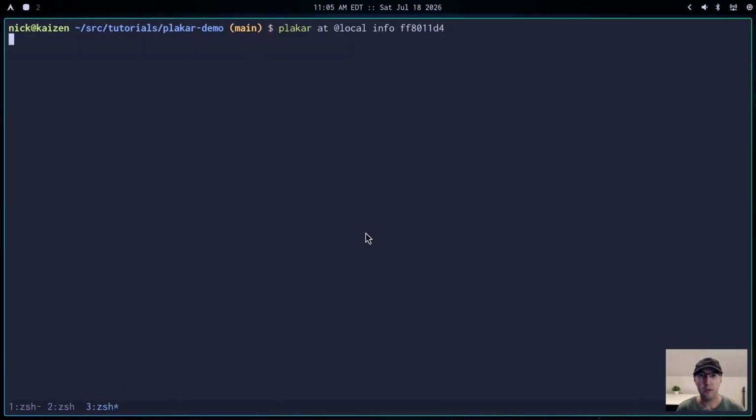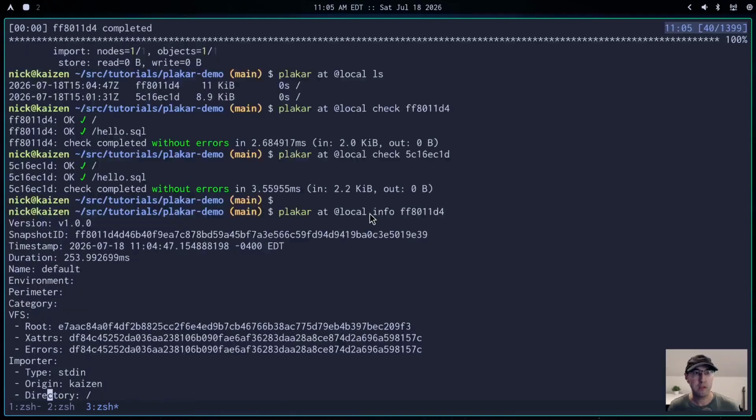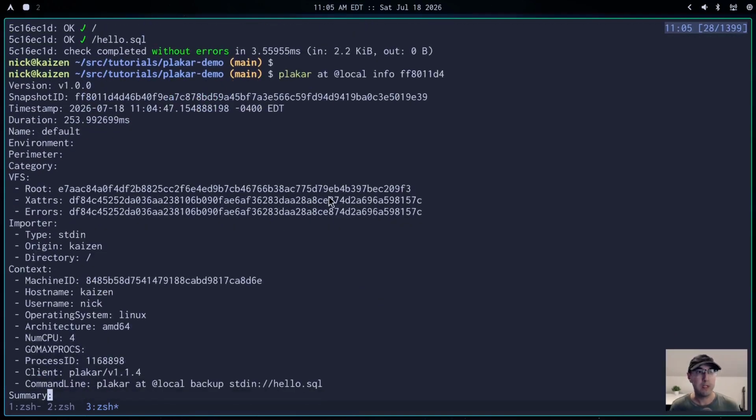So we can go info here and we get a lot more details about this. If you scroll up a little bit, we can get things like the full snapshot ID. In this case, there's only the first 8 characters here, right, 1, 2, 3, 4, 5, 6, 7, 8. But then really, that's a pretty big snapshot there.